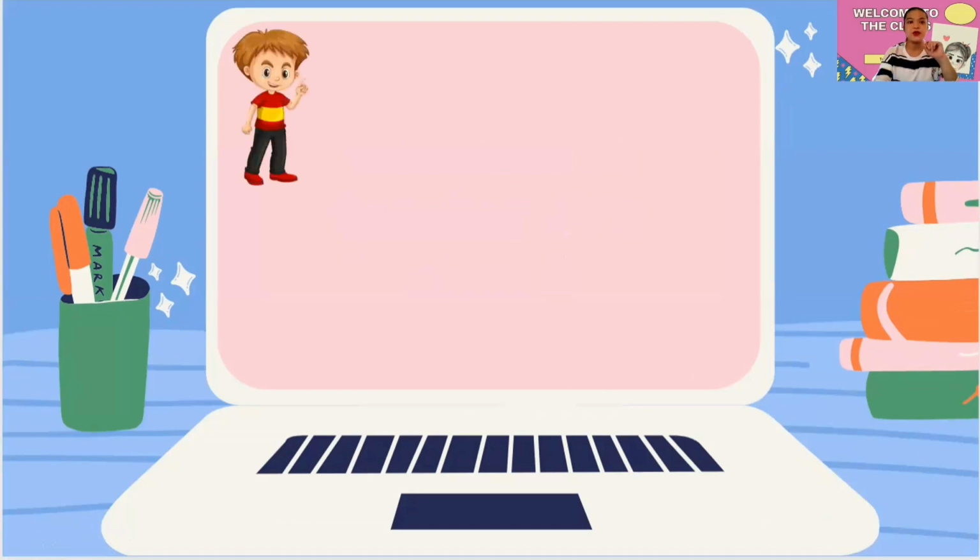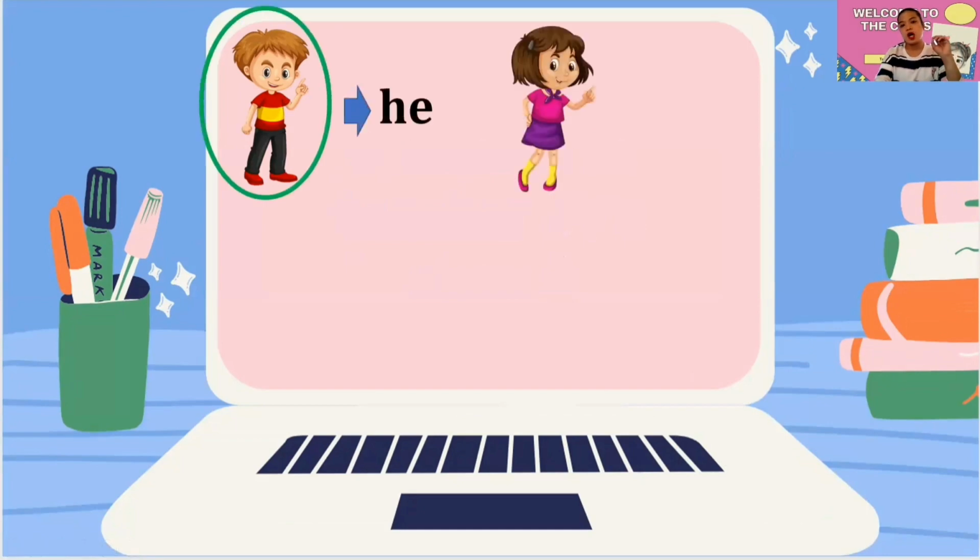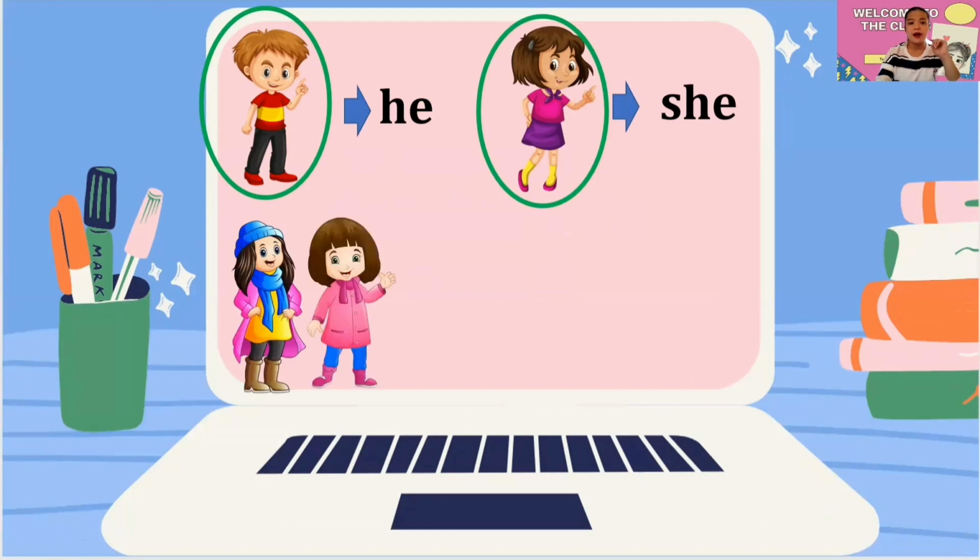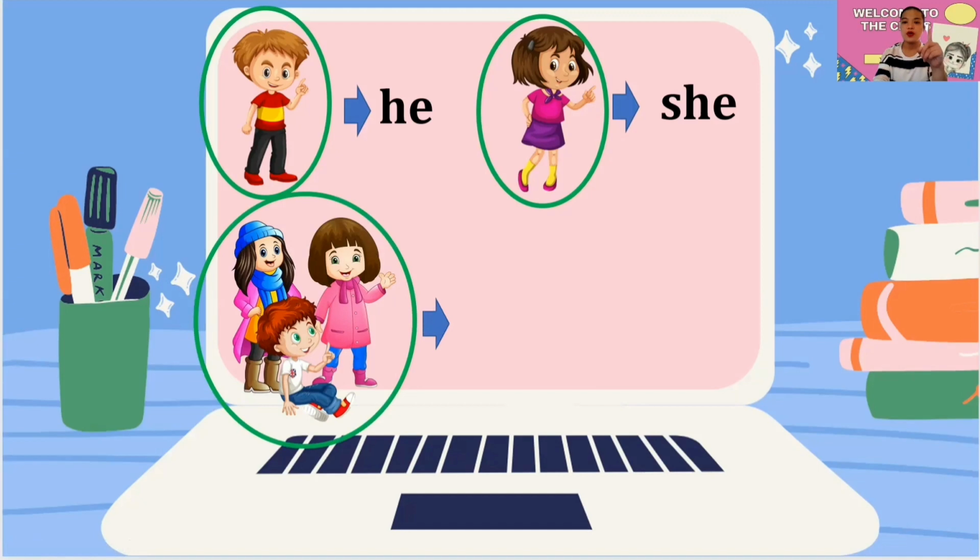We are going to proceed now with our next topic, in which Teacher JV is going to explain that when we are talking about the boy, we say he. If we are talking about the girl, we say she. However, what if we are going to talk about more than one? Let's say 2, 3, 4, or many people. Then we can use they. If only one boy, we say he. If only one girl, we say she. If they are many, like the boy and the girl together, we use they. Everybody say they. Again, they.